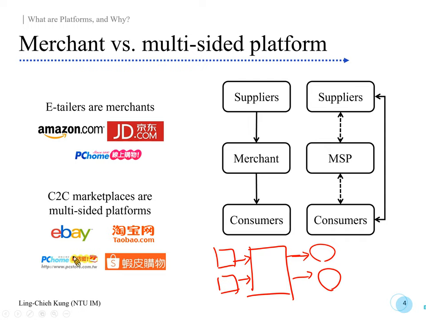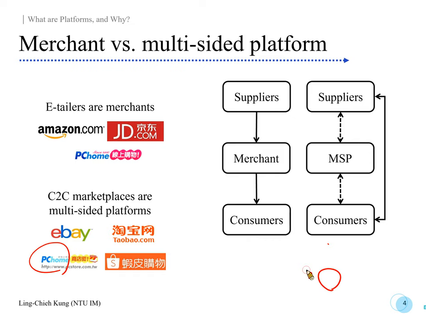So in that case, you do see some sellers. Sellers also have their brands. You go there, you see big brands, small brands. They do have brands. It's just that they are not the C side. They are not single individuals. They are brands. But you still go to a platform, which is PC Home, for example, to reach those brands. So in that case, it doesn't really matter whether it is C2C or B2C, all right? In this particular case, some people would call it B2B2C, but I don't really like this term, so I'm going to just forget it. What's really important for me is whether you own the products and sell them by yourself, or you make a place for suppliers to serve consumers, all right?